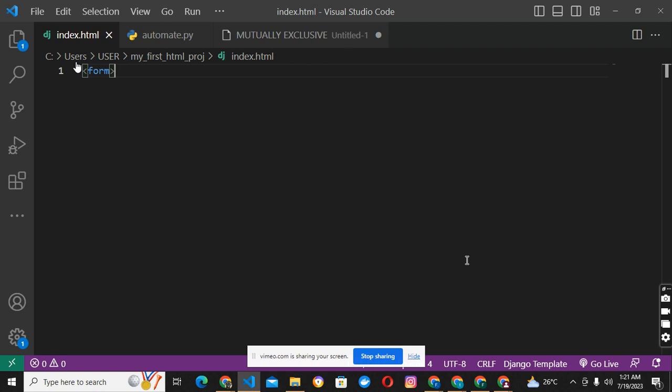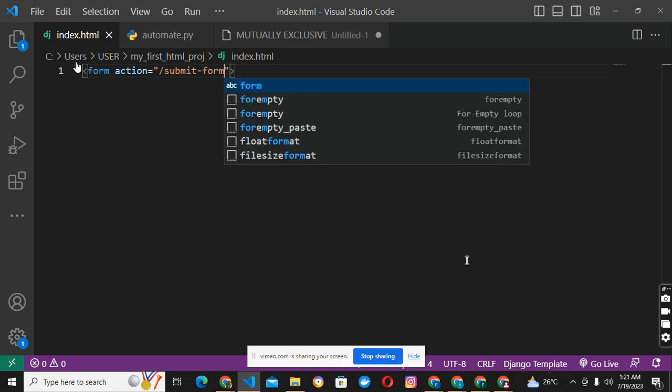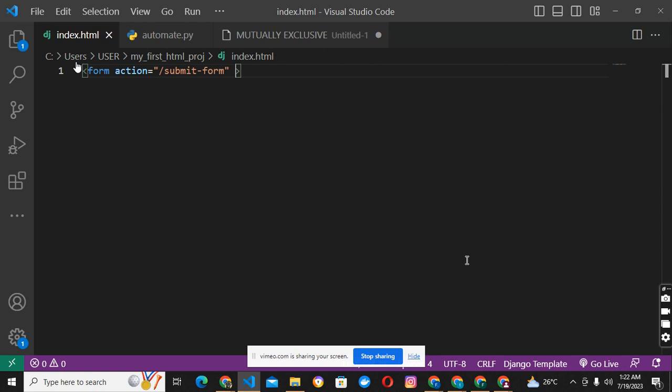So let's say we have a form with the attribute action equals, let me say, submit form, for example. Action equals submit form, and method equals post. You understand?